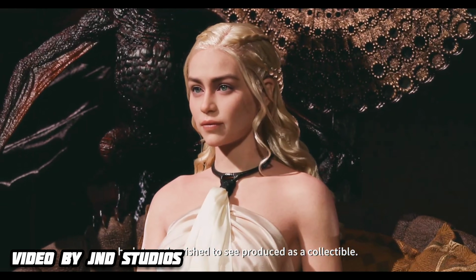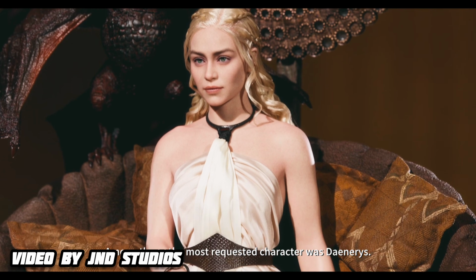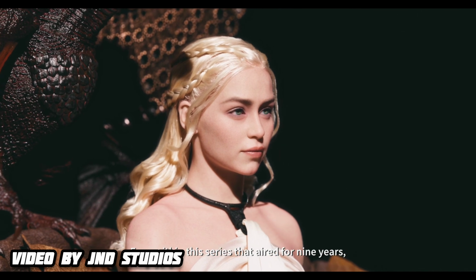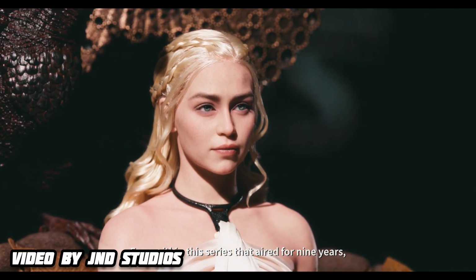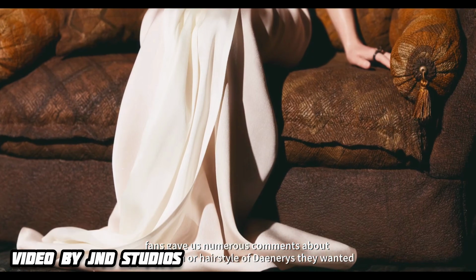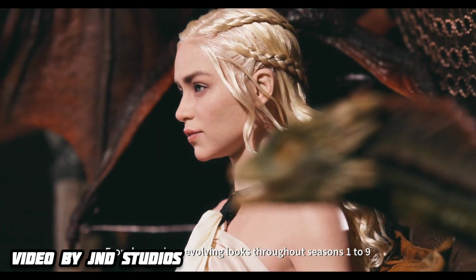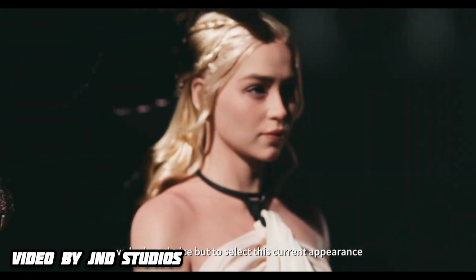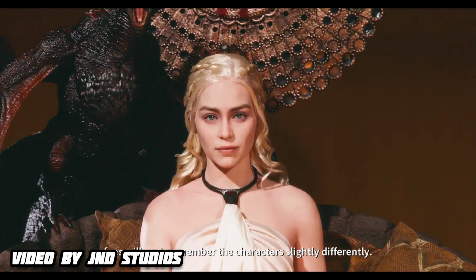But I think for most collectors, it's going to be that portrait. Is it going to be 100%? Like I said at the beginning, for me, it's very, very close. I don't know if it's 100%, but definitely in the 90s somewhere. I think that they continue to get better and better with each release. And also, they tend to get a little bit better from the prototype to the actual production. So I'm very confident that this piece is going to turn out to be beautiful. Look at the hair. Look at the details. I think that this piece is going to be a major hit for them.